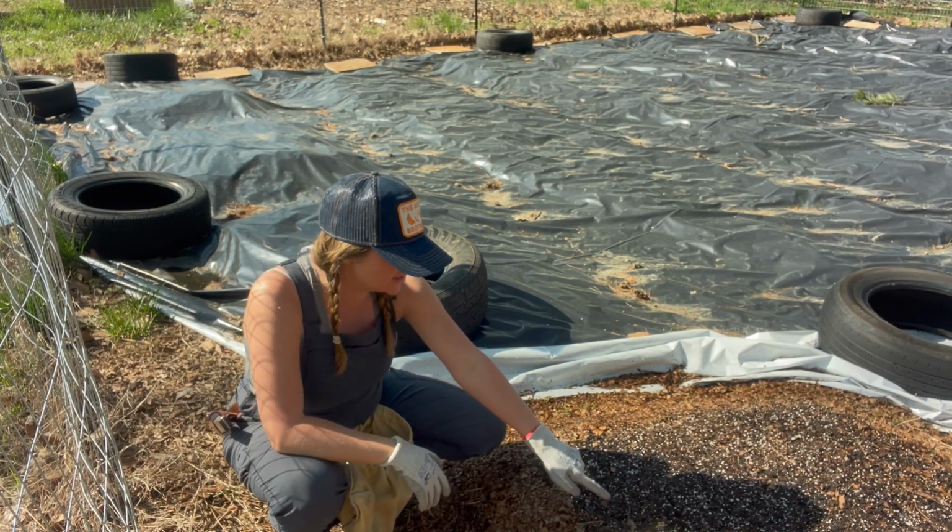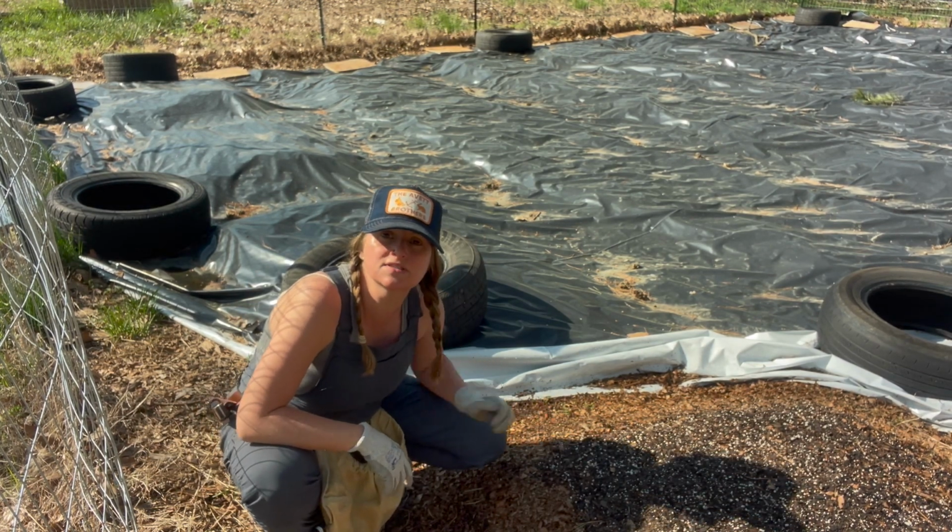So my onions have already started to sprout. Uncover this tarp and put some leaves on top.